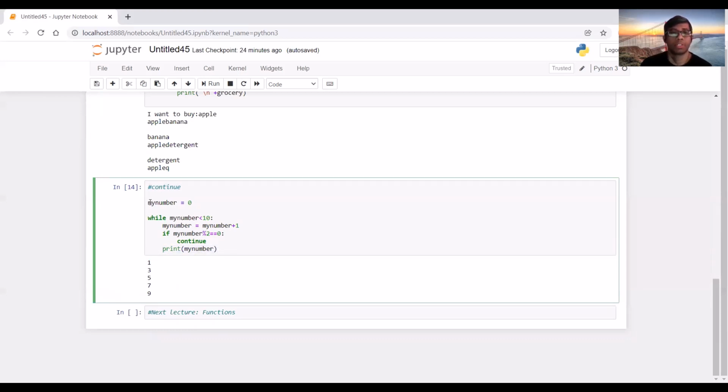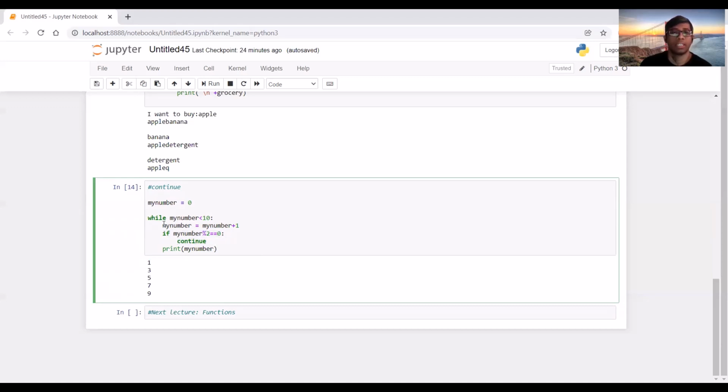So let's say we have started my number, and while my number is smaller than 10, it will continue to increase my number. But inside I have used an if conditional. If my number mod 2 is equal to 0, that is, if it's an even number, it will continue.